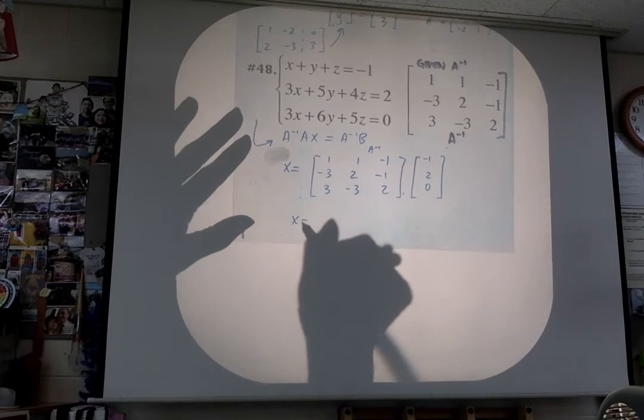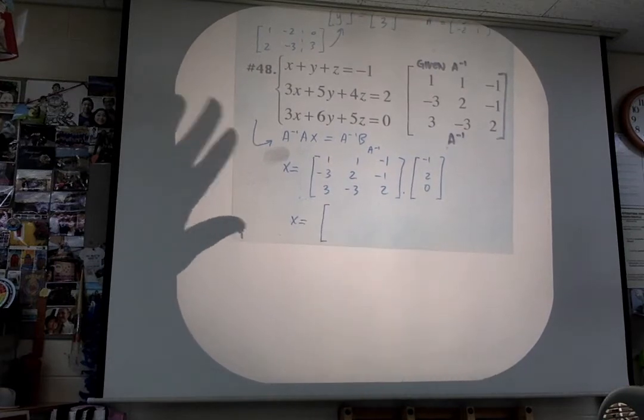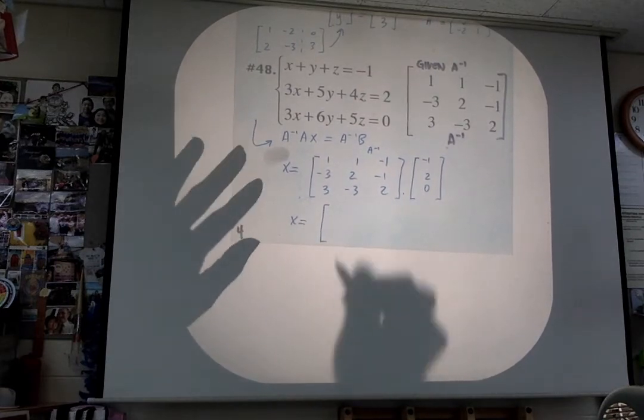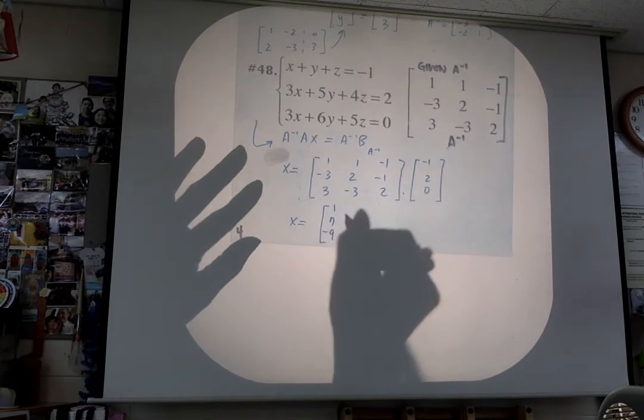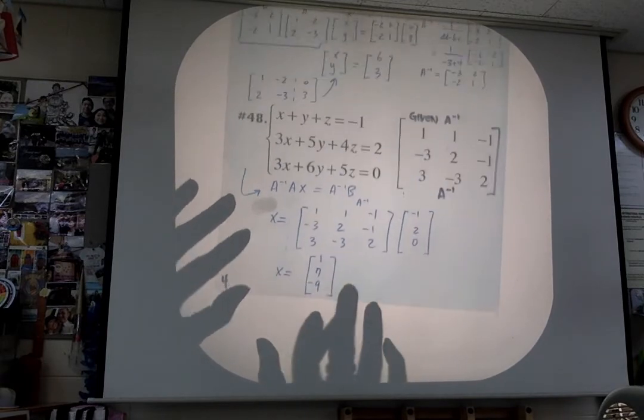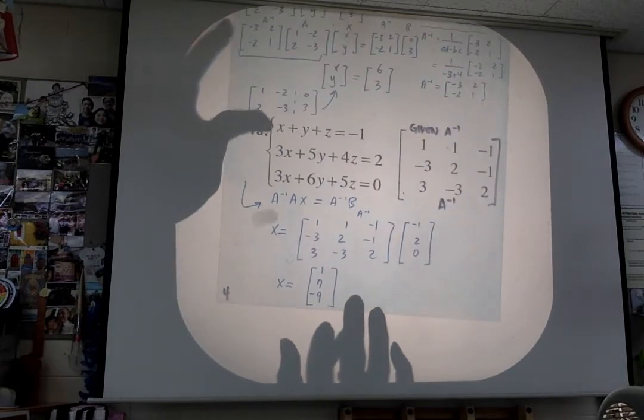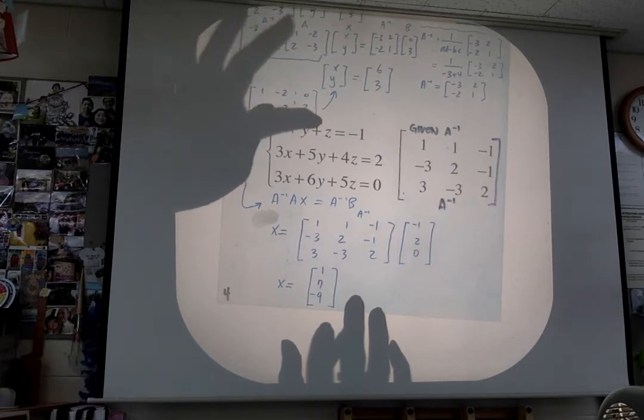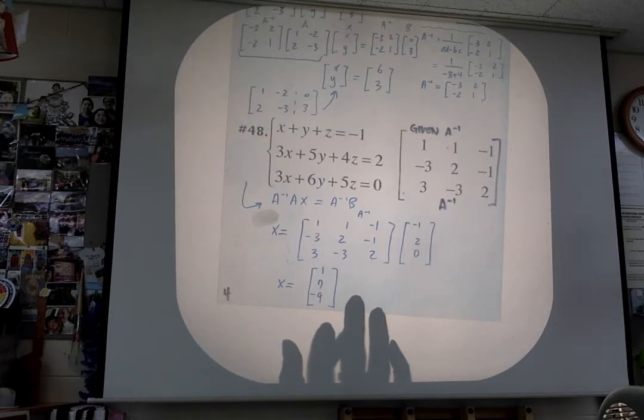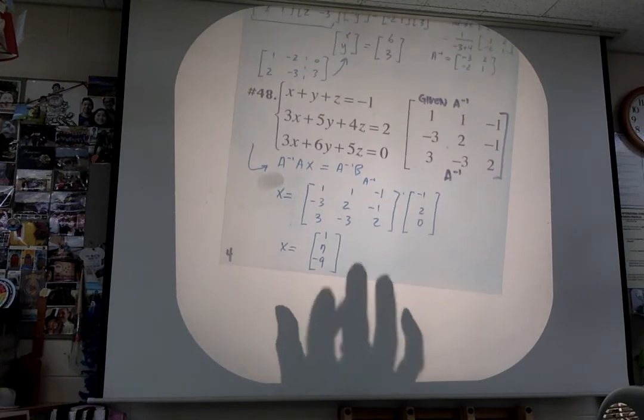So when you do that, go ahead and quickly do that. What did you guys get? Hopefully you got something like 1, 7, -9, which tells me that when I plug it in here, it should work. Let's check. 1 plus 7 is 8, minus 9 is -1. Check, and check for all 3, and it should be the solution.